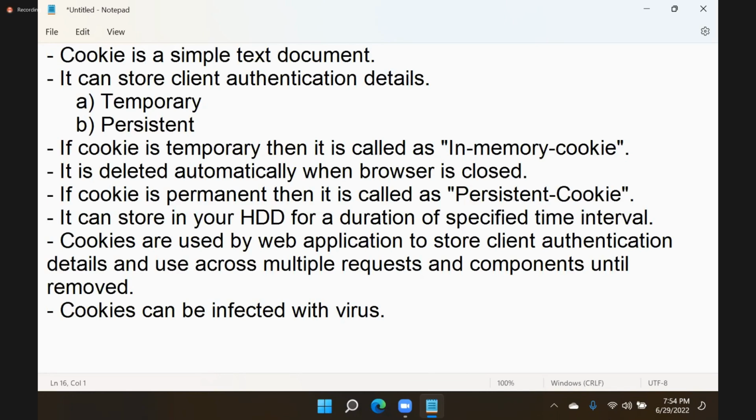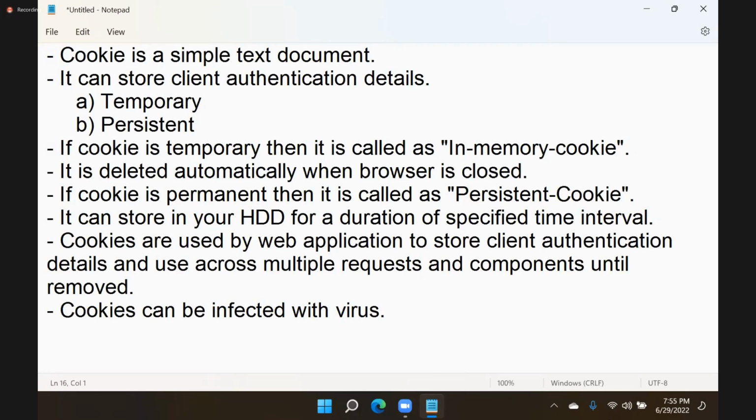Earlier, even now also, we can disable cookies on browser. When you disable cookies on browser, cookies will not work. If cookies are disabled on browser, any website cannot use the concept like login. 100%. There is no chance of login from any website if cookies are disabled, because every website has to maintain your login details only through cookies.